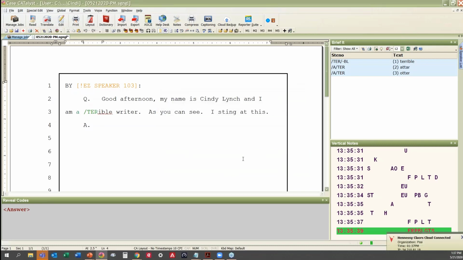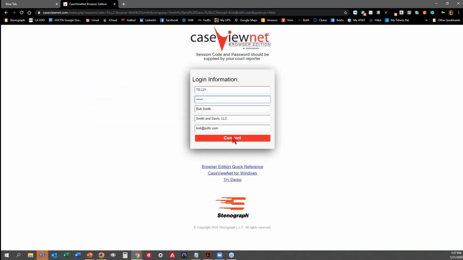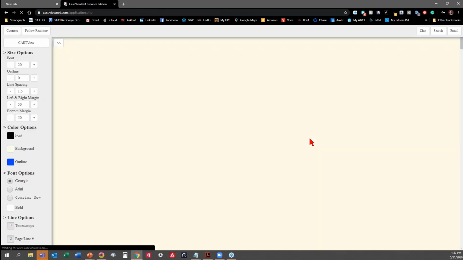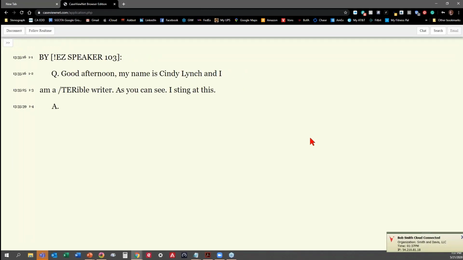Okay. So I know what that password was. I can send it to my attorney. My attorney has received it. My attorney can then paste it into his receive dialog box. And let's connect. And hopefully this time everything will work as I expect it to. And we will get the proceedings.